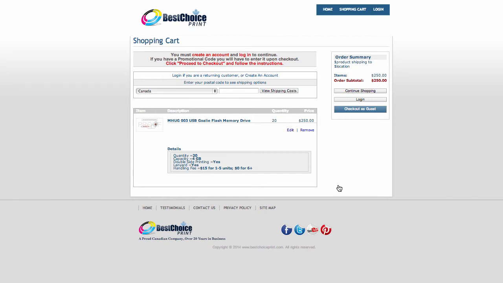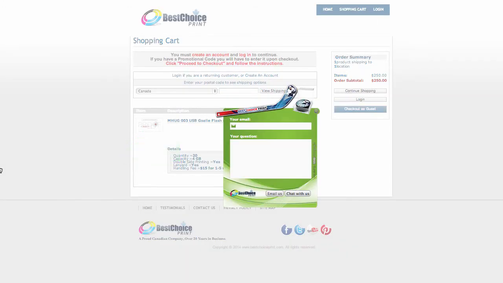At this point, if you still have a lot of questions regarding designing your USB mini stick, if you go to the left-hand side, you can see a little help button. Click on that, and a window pops up. Just simply enter your email and your question, and a customer service rep will shortly reply to you about all your inquiries. So we got it under 12 minutes, which is really great.